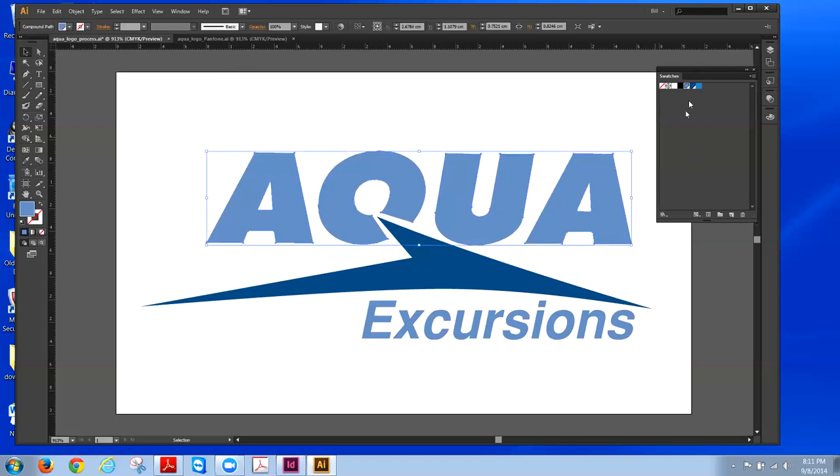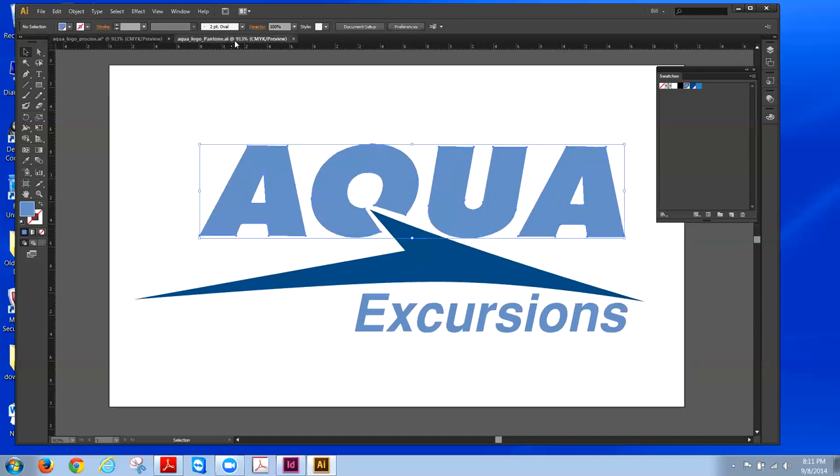So when I click on it, see what happens? Same logo. It's recognizing it's linked. Essentially, these are the swatches for this file. Here, these are the swatches for that file. These are two separate files, and that's the whole point. When you do something like this, you want to make a spot color version, which you save, and you want to make a process version, which you want to save.